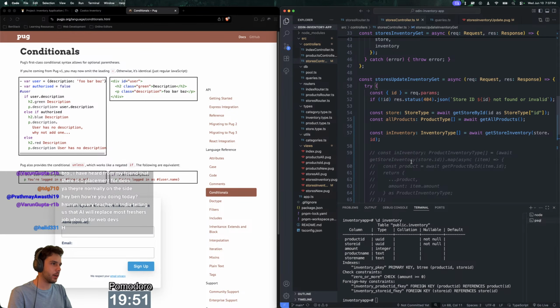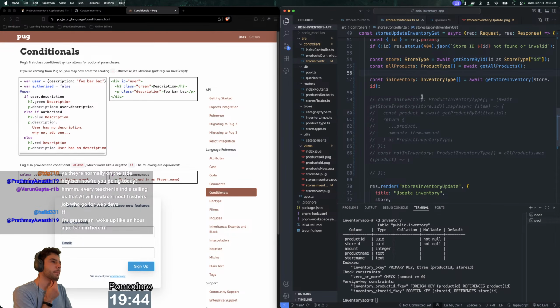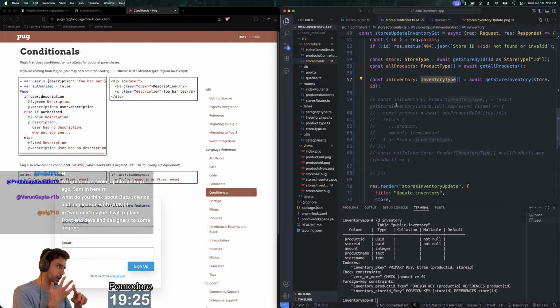So yeah, maybe I do something like this again, but I need to come up with some sort of type that just includes the product ID, because I need to have a unified type here. So essentially, it just needs to have the product ID, maybe the name, the ID, the name, the category, and the amount. Right, and then the amount may or may not be defined.